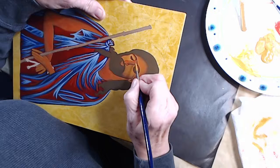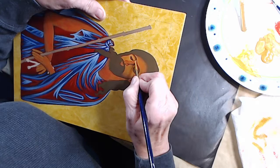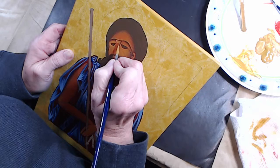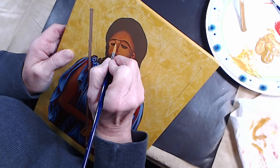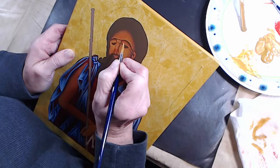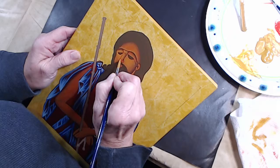And the nose. So don't forget, we have a line on the nose right here. And I'm not going to go all the way to this edge. I'm going over right there, and I'm going to stop because this area right here I want to be a little bit darker. So the first coat I painted all the way across. This coat I'm not going to. Stopping right there. So this part of the nose is going to be darker.